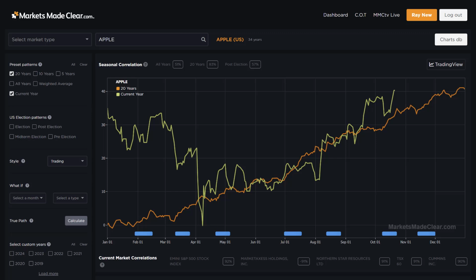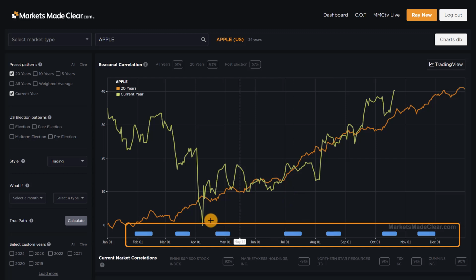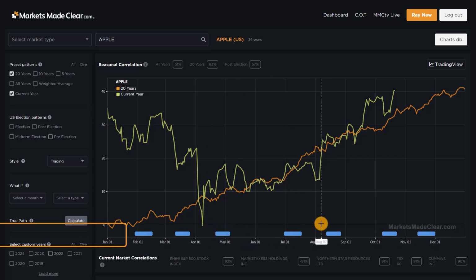consistent periods in terms of both its performance and its returns. These are what we call its optimum seasonal patterns, and they are the optimum time to trade each market. These are identified by blue bars when they are bullish and orange bars when they are bearish. The start dates of these patterns is what is shared on the seasonal dashboard, which we'll get back to in a second. But you can see here we are in October at the time of recording this, and you'll see we've just had a pattern that started on October 8th, and we're currently seeing this market move to the upside.